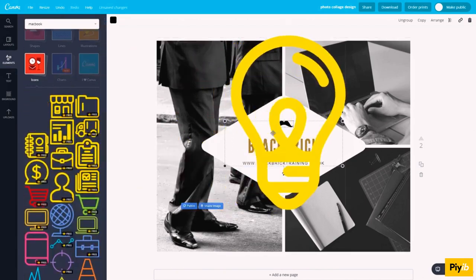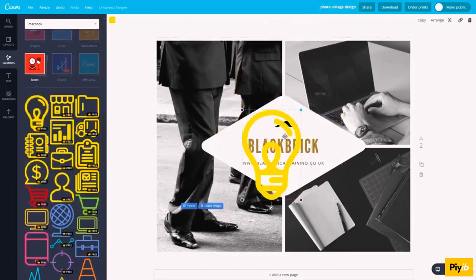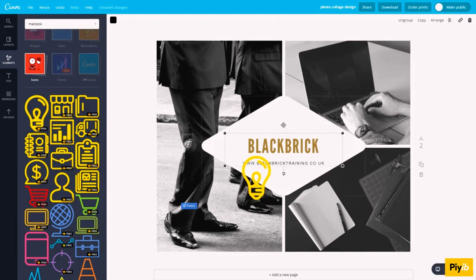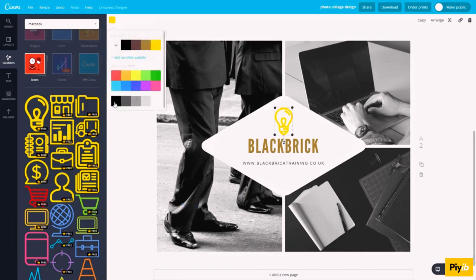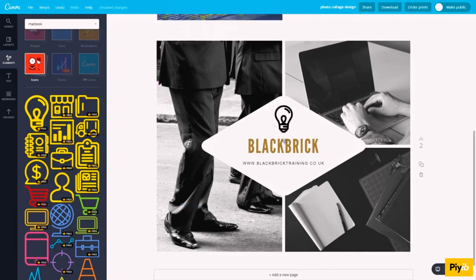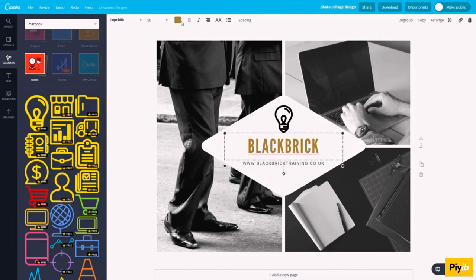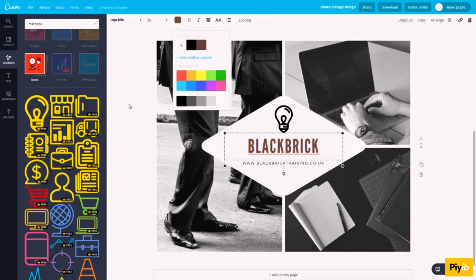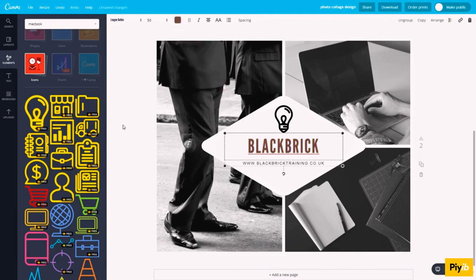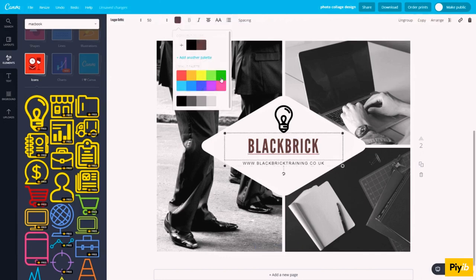And then get the light bulb and swap its place with the moustache. So delete that, get the light bulb, and it is going to be a black, I would say. Black would look good on this. Nice, okay, so that looks great. And then it's also changed this color to, that looks nice actually. Let's just leave it like that. We can have it as a nice brownie color or black or green or anything really. But yeah, I think the brown looks quite nice.